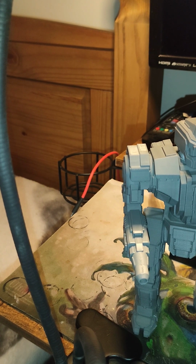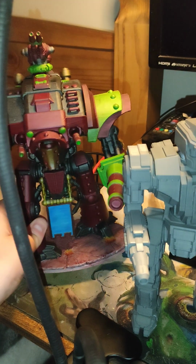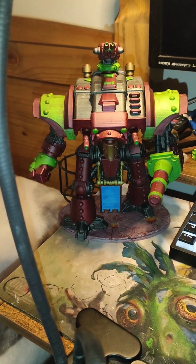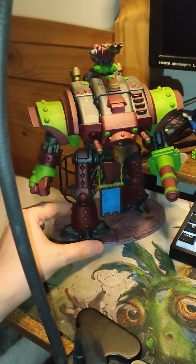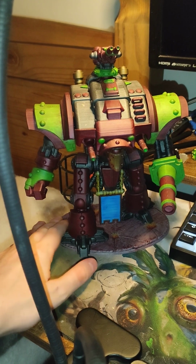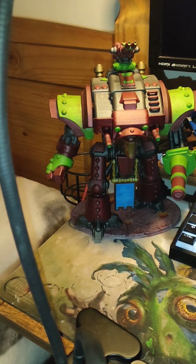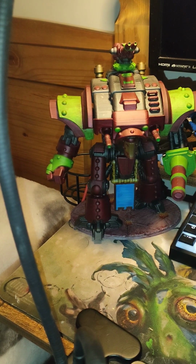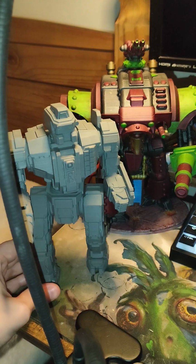Let me show it next to my existing Titan. This is for my Orbital Knights, and I think it's the first time you've seen this as well on the channel. It's a big boy. It's on a large oval. This guy, the Dominus, will go on a small oval, and yeah, just have them side by side.